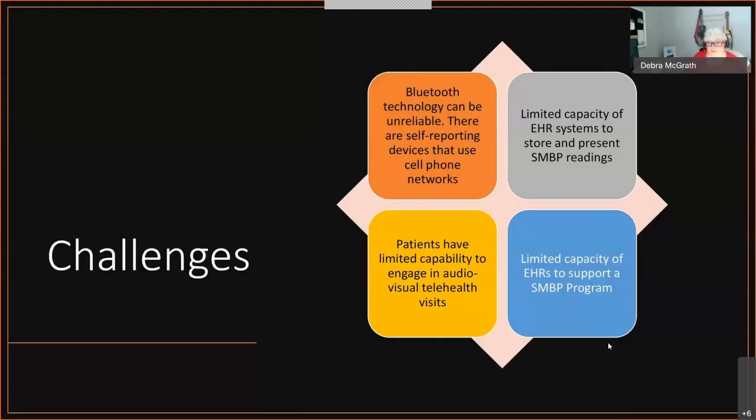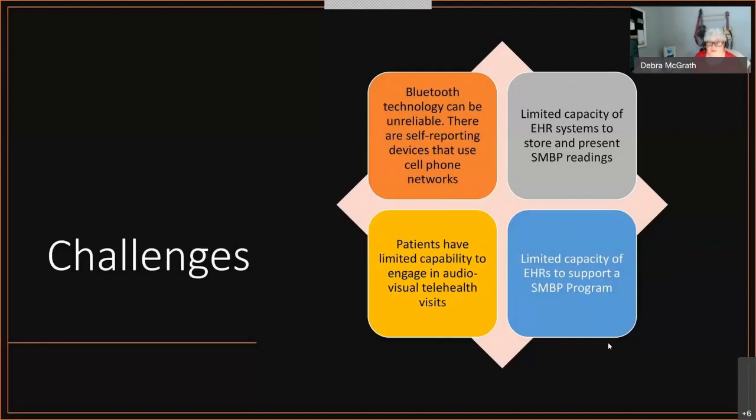So this slide really is putting the challenges in sort of 4 boxes. The Bluetooth technology, I want to talk about that for a minute. It's unreliable. It is often difficult to set up, and we're dealing with some significant digital literacy issues, both with patients and frankly with staff. So understanding how Bluetooth works, understanding what you do when it won't connect, what you do when it lets go of its connection. I have found that it's very device dependent. So depending on the particular mobile device that you're using, whether it's a tablet or a phone, and the actual monitor itself can often cause some real issues.